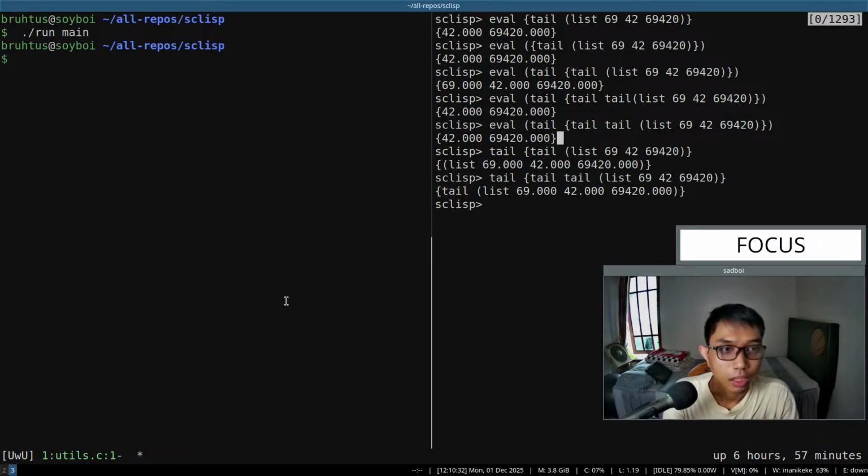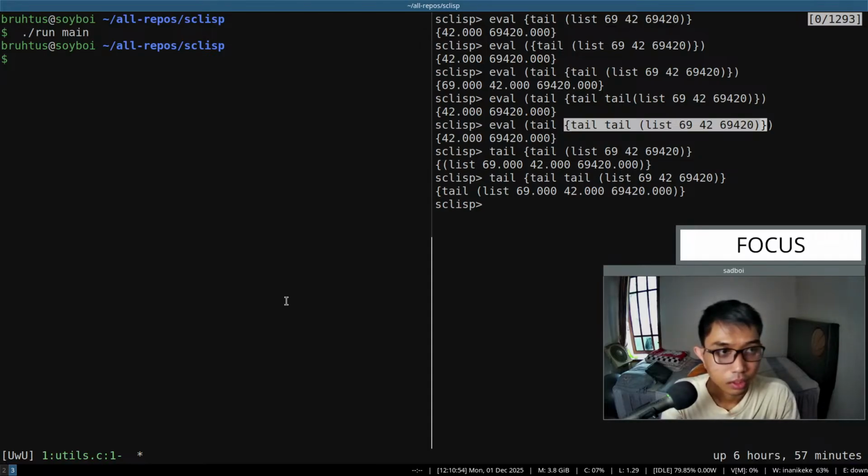So when we are passing the eval, right, basically we are passing the tail list. Is that it? I mean, we are evaluating this tail first, right?